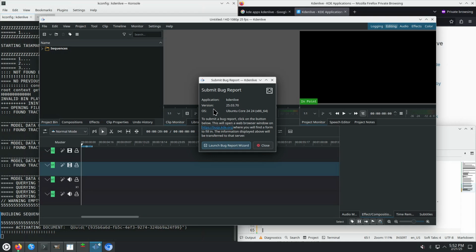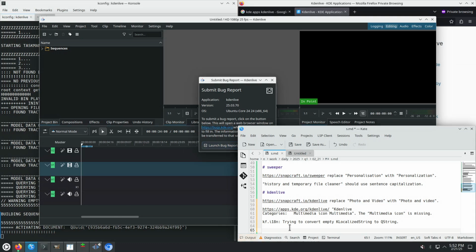So something's wrong with this line, the OS line. Let's put a bug. Totally not Ubuntu Core.